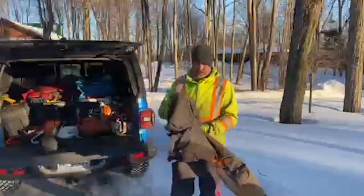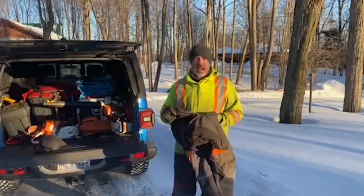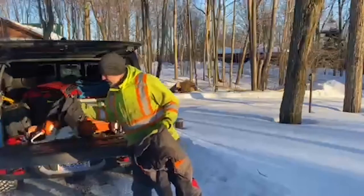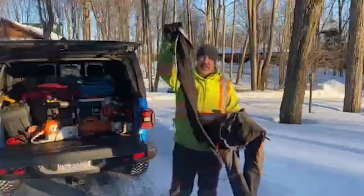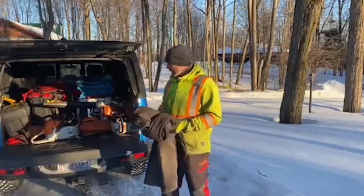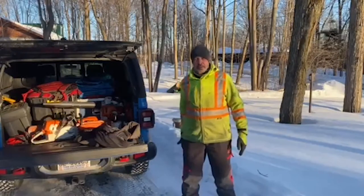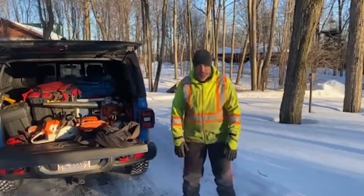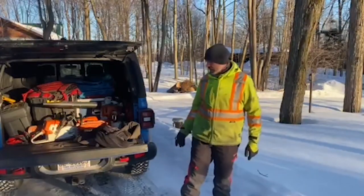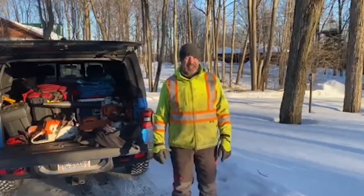The whole point of chainsaw pants is that they're light and stretchy — they give you that flex so you can really push your legs out when you're trying to get out on a limb. But when you have to introduce long johns underneath your nice expensive chainsaw pants, things start getting restrictive again. Immediately with these pants, what I've noticed is that I'm not getting that blow-through at the back at all. Because these are just your front and inside protection, there's no protection around the back — all you've got there is the thin material usually. But with these thermal ones, they're pretty warm, and yeah, I'm grateful for it.